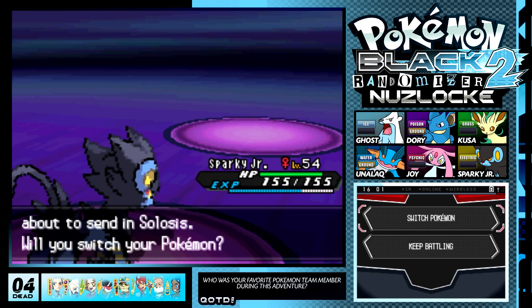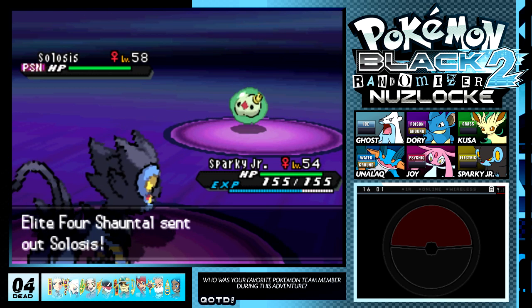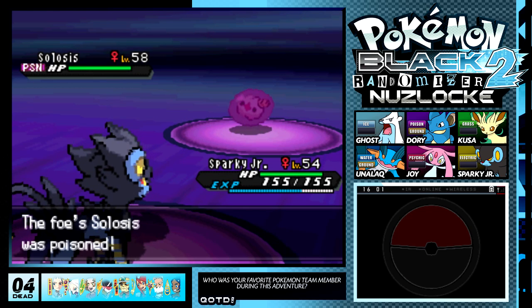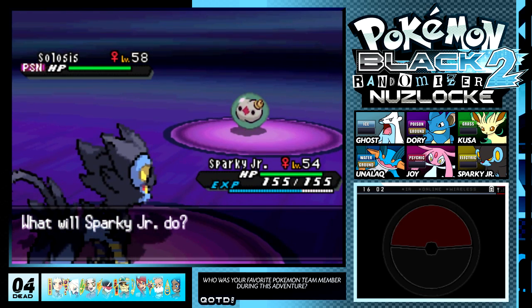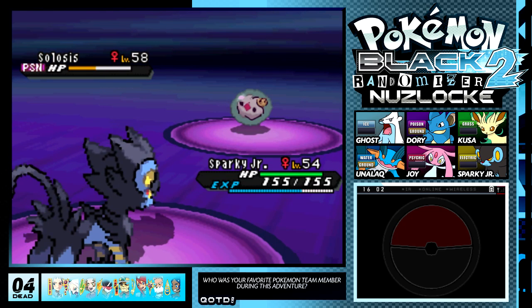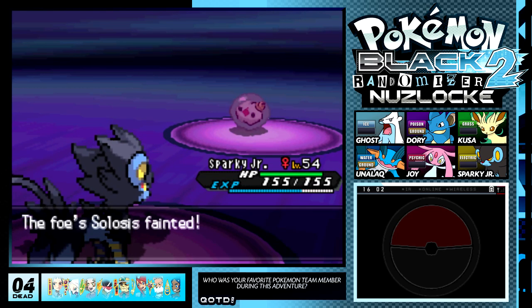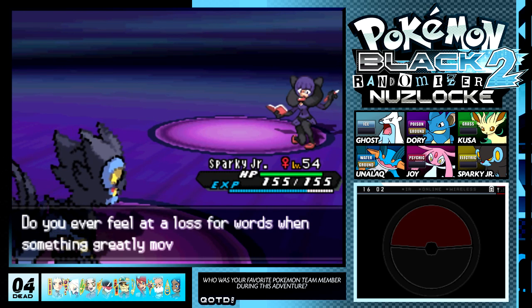A Solosis is going to be, oh, we're good. Let's go ahead and do this thing then. We got Sparky Jr. waiting to finish this fight, ladies and gentlemen, and we should be able to do just that. I'm going to go for the Crunch then. The Crunch is always coming through for us, and it's going to do a bunch of damage here to the Solosis. Solosis has gone down, ladies and gentlemen. So there we have it. We defeated Elite Four Chantal.